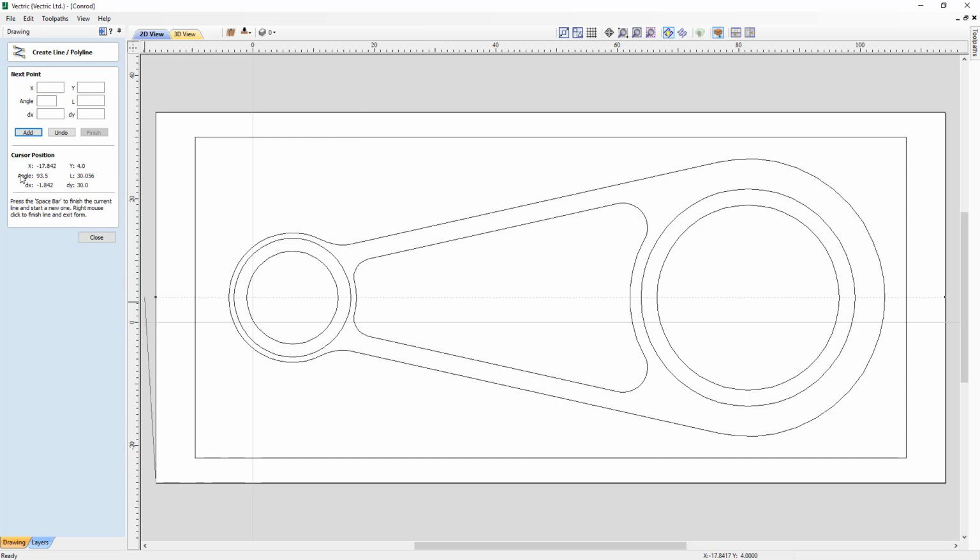We want to look at the numbers that we have up in here, our cursor positions. The two that are most important are the DX and the DY, diagonal X, diagonal Y. If we hover over that, you can tell that we've snapped to that corner because our crosshair is a hollow square with the crosshair marks. If you look at the DX and the DY, you'll see that the DX is 6.5 and the DY is 4.